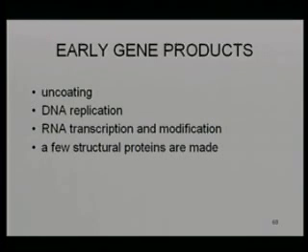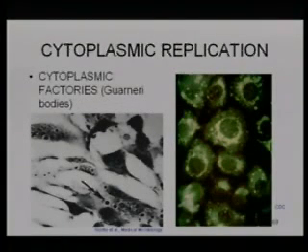So again, it's setting the stage for making more message, more DNA, making all your precursors, and now you go into the late phase and you start replicating your DNA. And one thing is, the replication seems to occur in a particular area of the cytoplasm. It seems that when this initial nucleocapsid goes in and opens up, all the consequences occur in a little sphere of influence around that original one. These pictures are taken of cells that were infected with a lot of nucleocapsids so that you stood a good chance of seeing them.